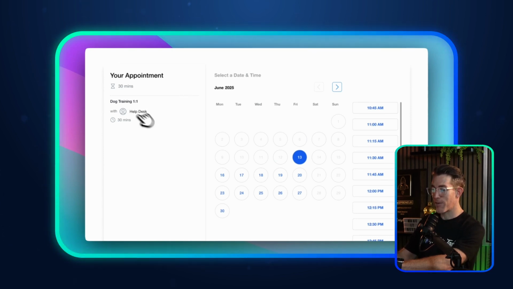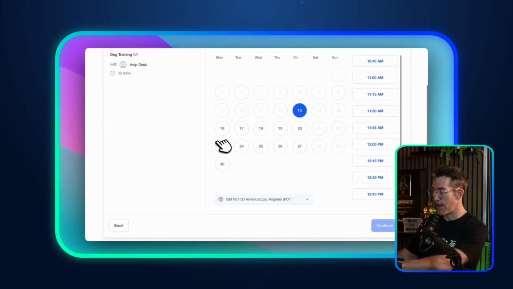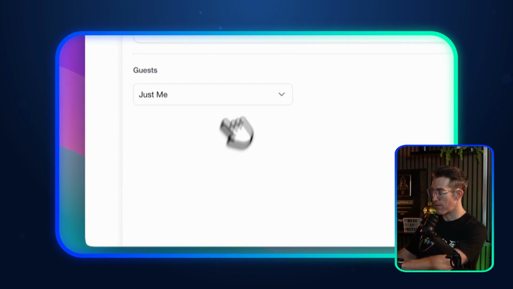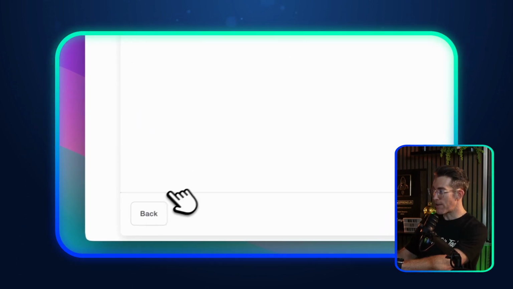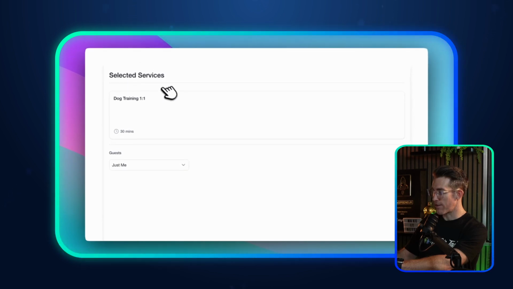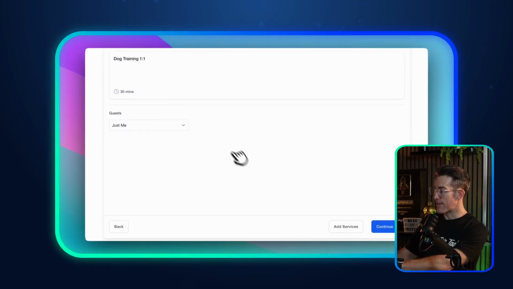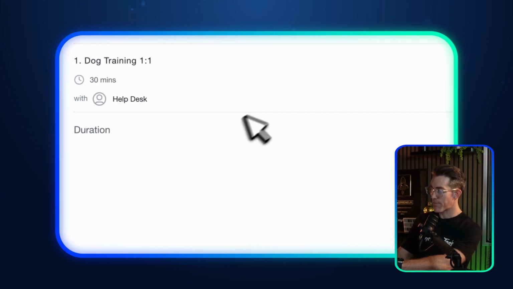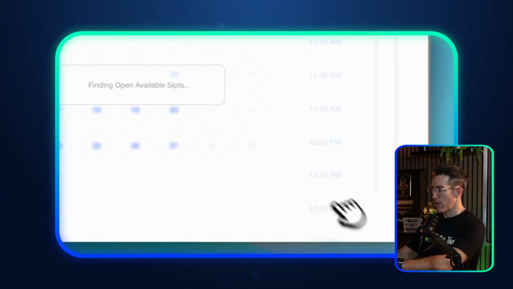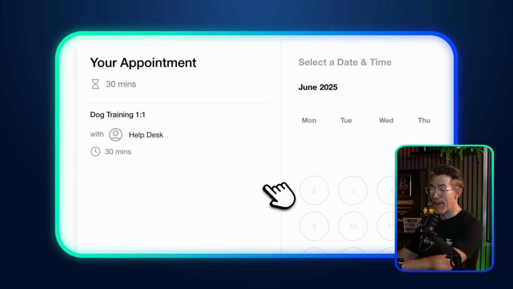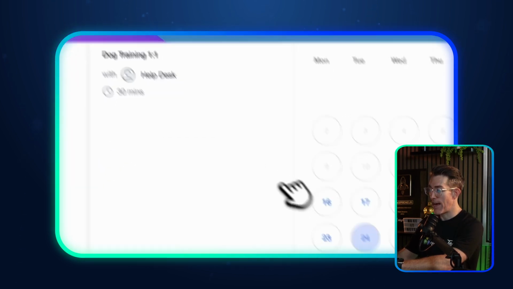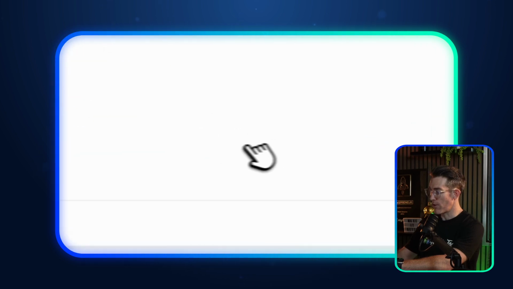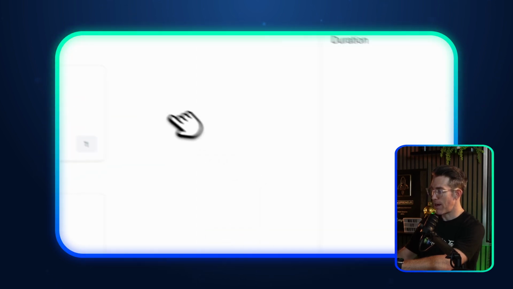So if there's a particular thing you want to change the style of, the look of, you can actually just edit that, with probably a little help from ChatGPT and some custom CSS. But everything from this moment on, where it says selected services, this is actually just that. Actually, I'd say from this point on, this is the calendar of that service. But because we allow them to add more services, you see it has the button to add more services there.